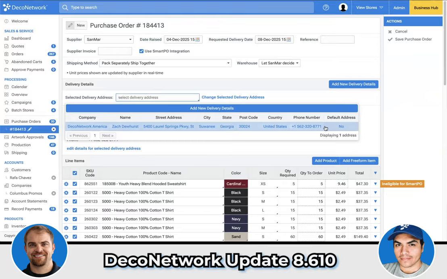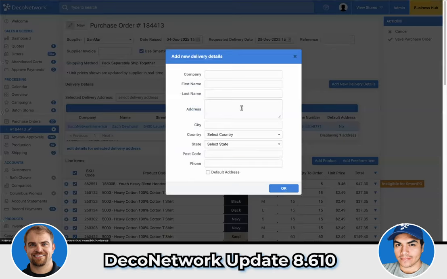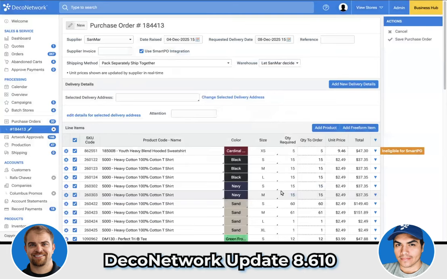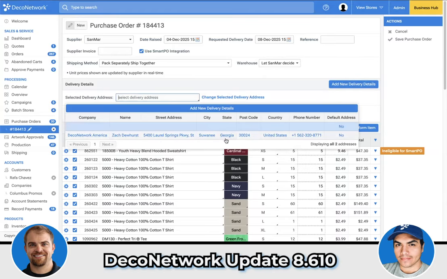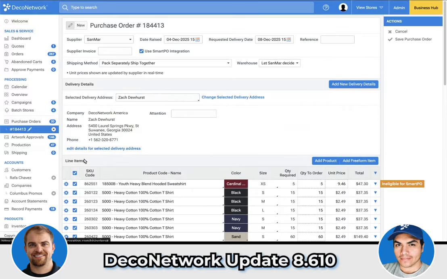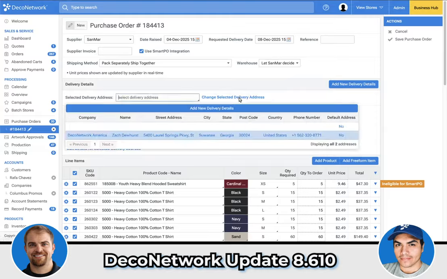Right, the big change here is it's essentially trying to eliminate user error when changing the delivery address for a PO. There are two distinct actions you can take. You can either change which address is currently selected, or you can modify the currently selected address. And we kept finding that people were changing the selected address details rather than changing the selected address, and that was resulting in POs getting sent where they didn't need to go.